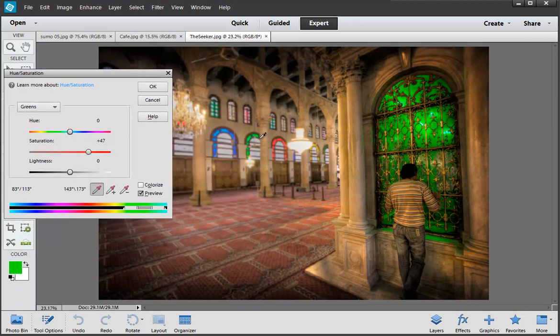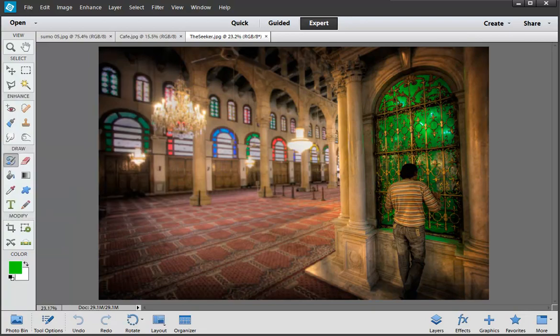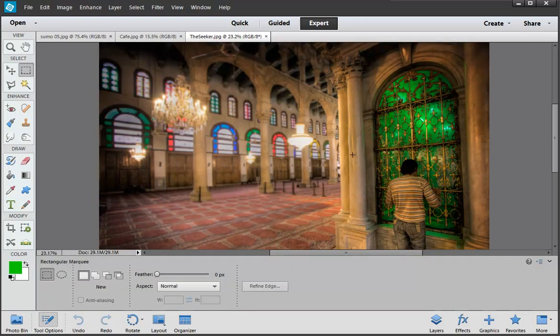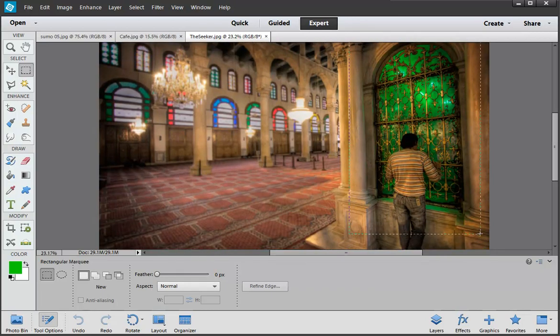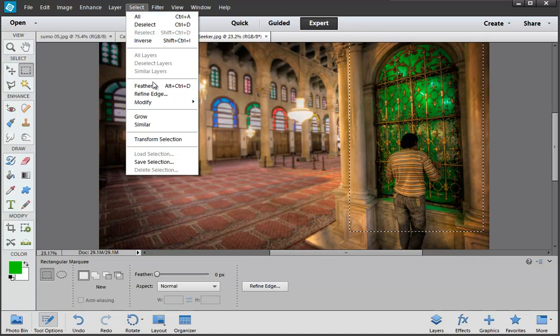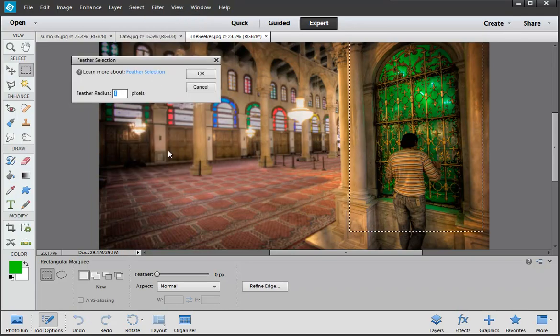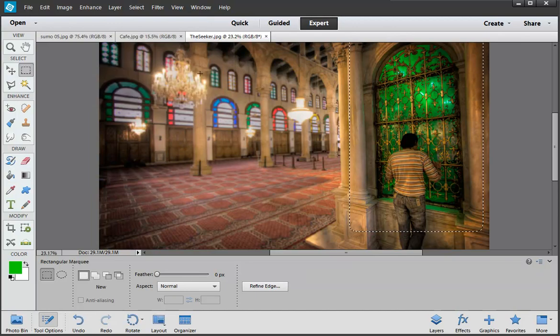What it's also going to do is change the greens in the rest of the church, or the shrine in the background. So I don't really want that, so I'll just show you a little trick here. We can combine a selection with hue and saturation. We do this very simply. Because there's no green very close to it, I can actually just draw a very loose rectangular selection. I can feather it, and this is a 30 megabyte file, so I might feather it 33 pixels, quite a bit. Okay, fantastic. I'm going to hide that selection just so we don't pay any attention to it.